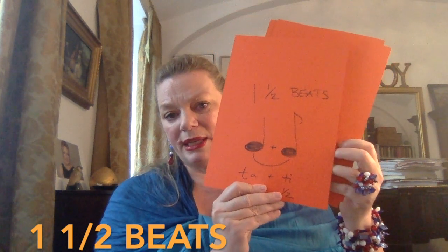How many beats does this one have? Try to remember. Yes, it's 1.5. Quarter note plus an 8th note. 1.5 beats. Fantastic. Well, we'll do this one first.